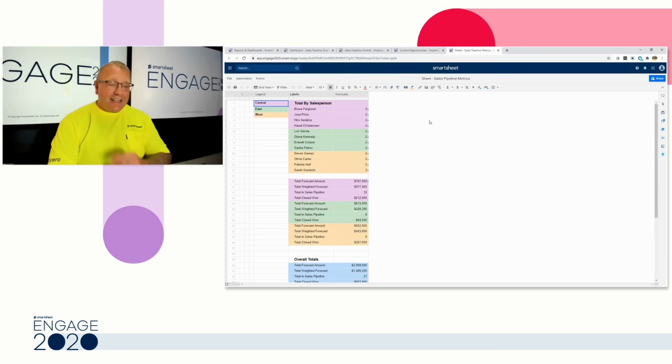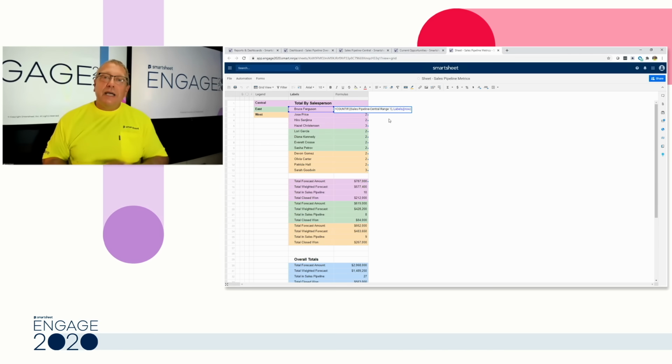And here we go. Look at the first one. What I'm looking at here is I want to know how many opportunities each of the salespeople have across each region. And you see that, for instance, Bruce here has 3. Well, how did I get that? How did I bring that information over? I did it using a cross-sheet formula.